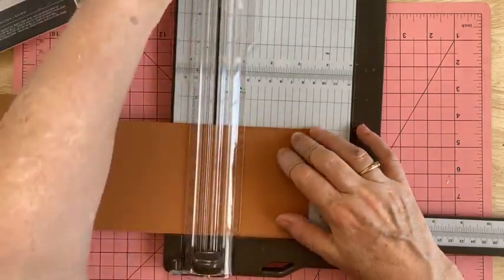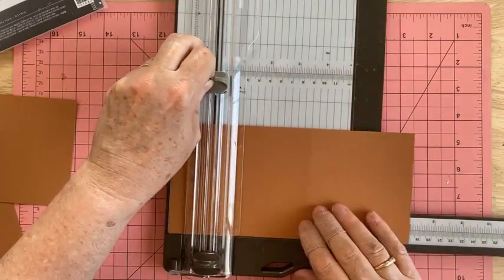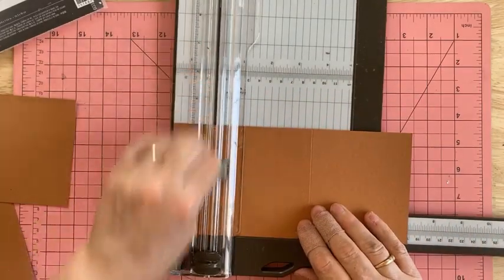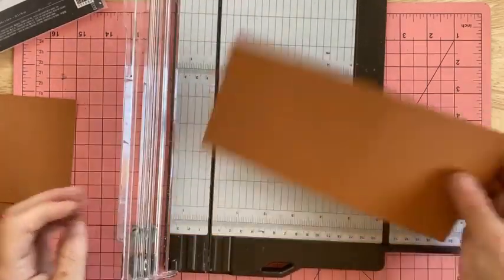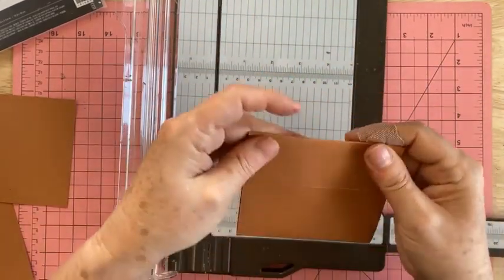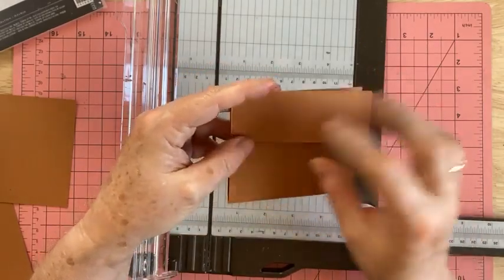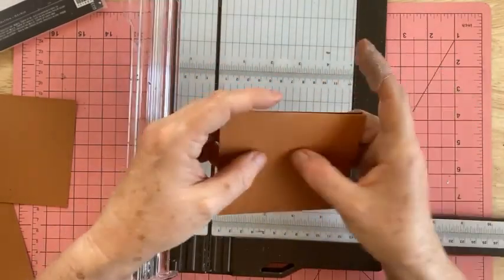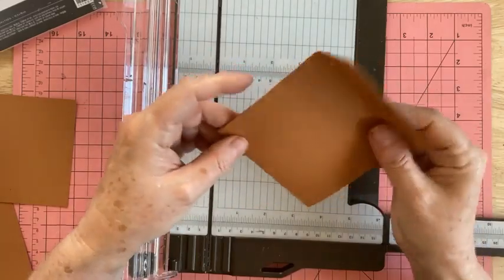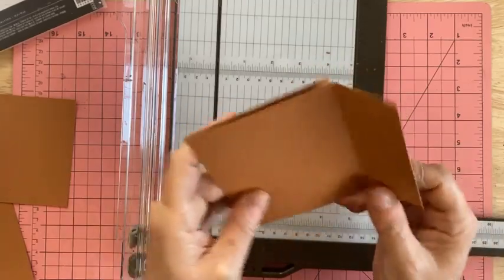Then what I'm going to do is score it at 3.5 and 7. And that, as you can see, is the basic shape of your pot. So there's the little rim of the pot there that sits up like that. What we do want to do though is bring these sides in and taper these sides in a little bit.